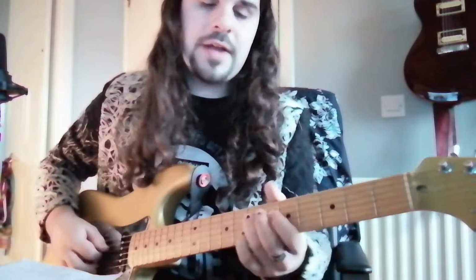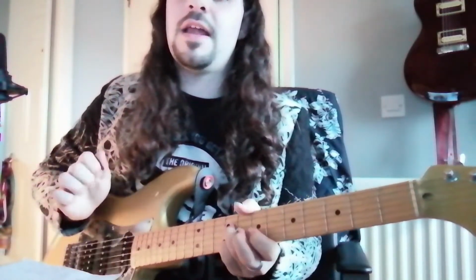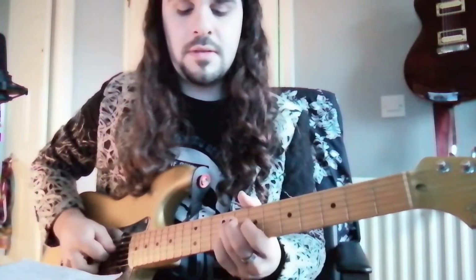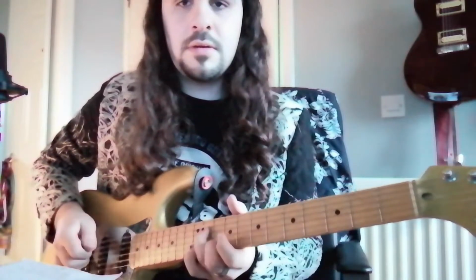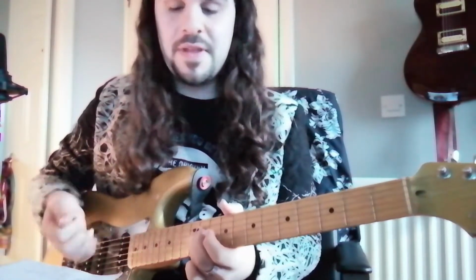And then when I get there, I go back to 7, pick it, slide into 9, and then use my middle finger to play that pinky note there, which is on the 9th fret of the B. Then I come back and just pick the D string again. And when I pick that, I slide it straight up into 11, which is the C sharp.